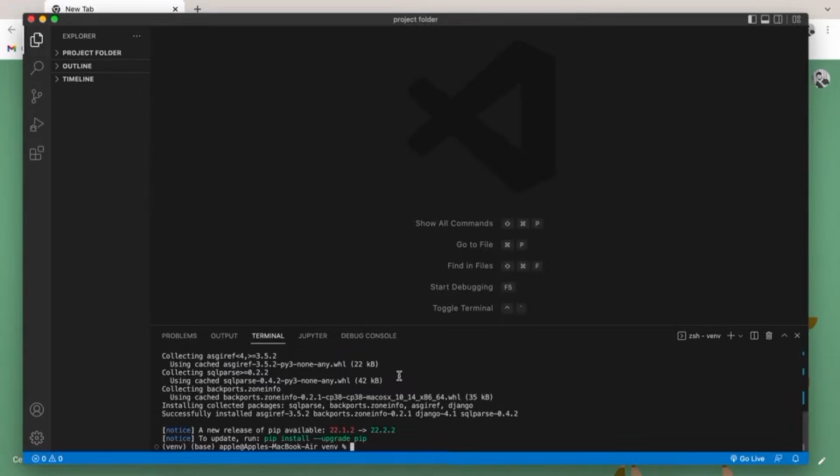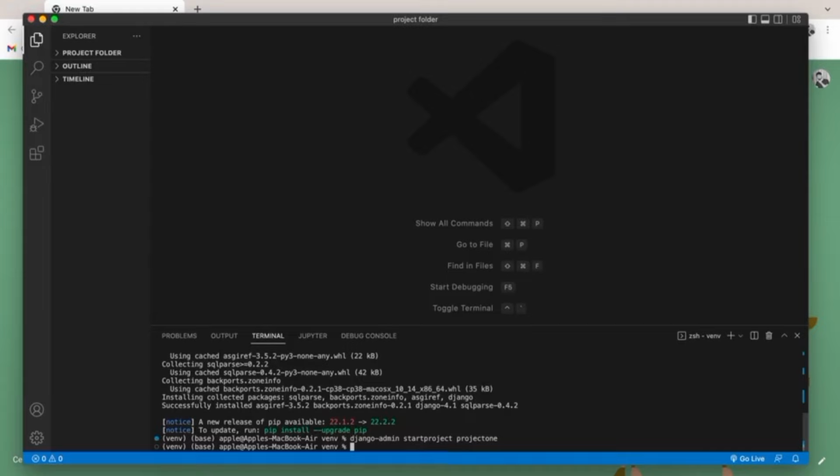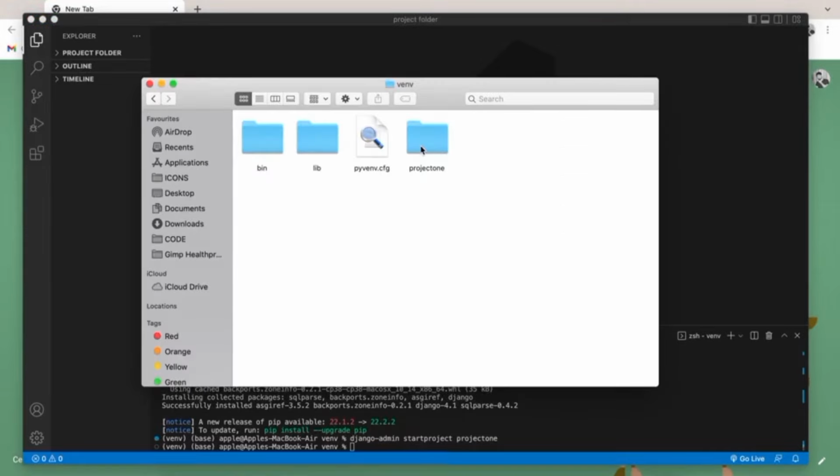Okay, and we can create the project inside a folder by running the command django-admin startproject, and you can name your project anything, like project1. So project1 has been created inside the venv folder.